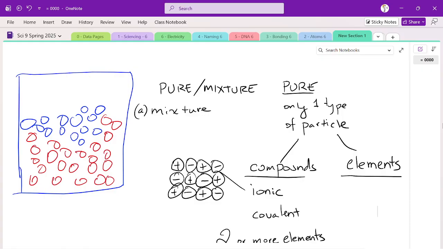We're going to vote. We're either going to do P for pure substance or M for mixture. And we're looking at this right here. The way you do the letter P is a little tricky. You put your pointer finger straight up, your middle finger on an angle, and your thumb in between. Then you turn it down like that. That's a P.